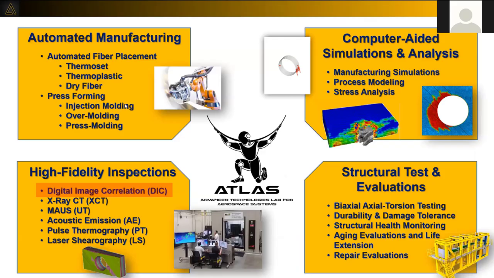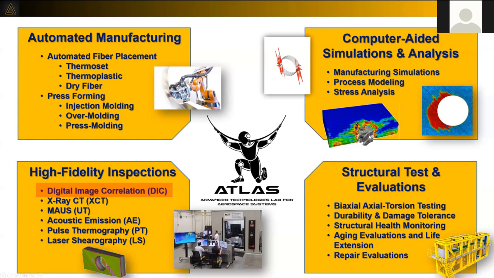The Atlas Lab is broken down into four different groups focusing on automated manufacturing, automated fiber placement, and press forming. John talks about the Argus technology that's used for forming. I see that technology being able to be used for some of the press molding operations that we are planning to do at NIAR. And then we have a simulation group that will focus on not just global analyses, like what you see here, looking at fiber breaks and drilling operations, but really looking in detail at progressive damage growth of composite structures.